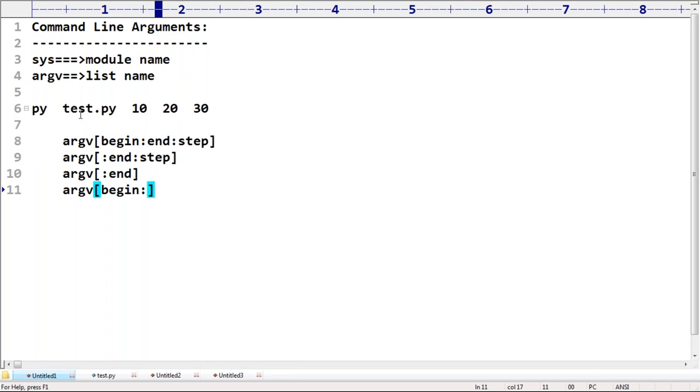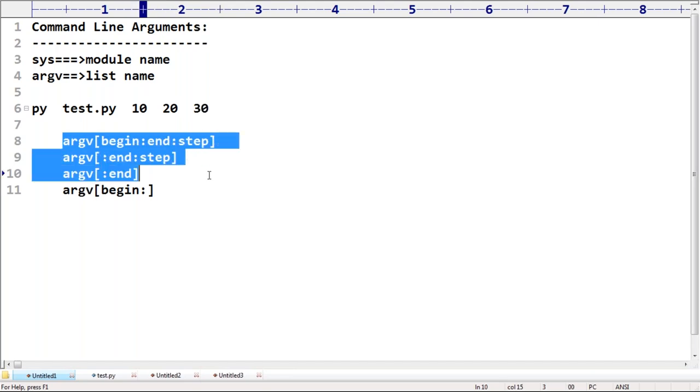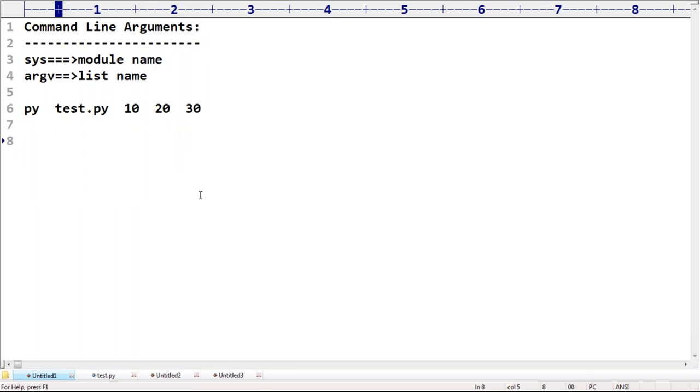Jyoti, are you getting it, right? Begin, end, step. But anyway, we are going to discuss this concept in strings. Don't worry, sir. There is a separate topic there. There we are going to perform a postmortem. Okay, that's all.